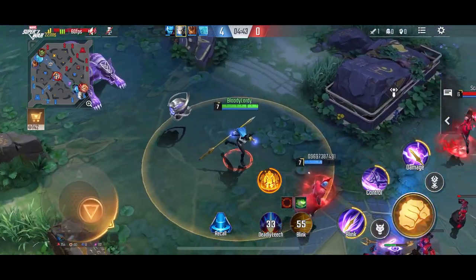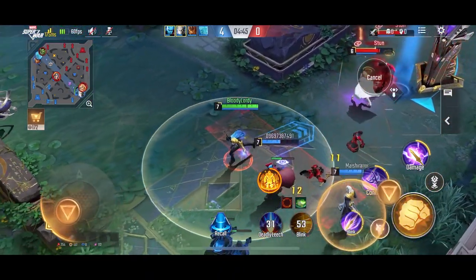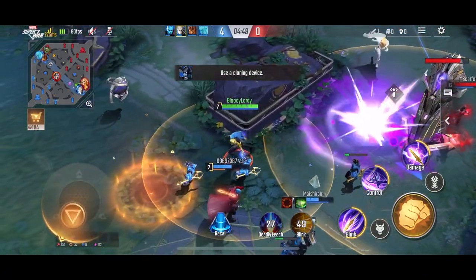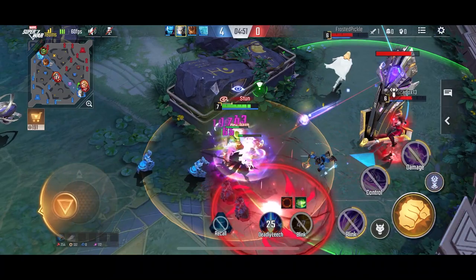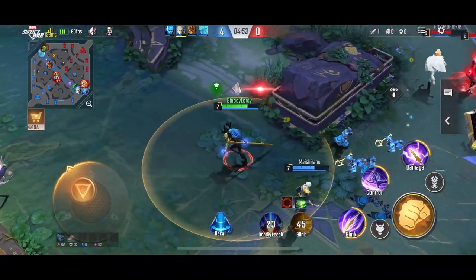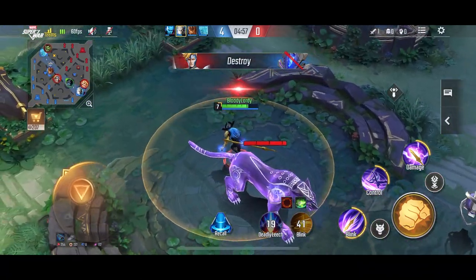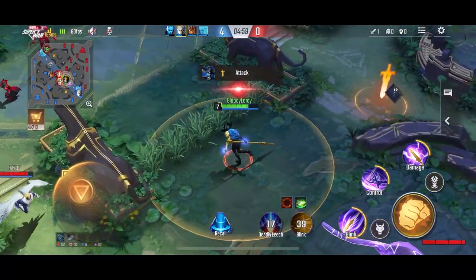Can we do anything here? I want to do something, but I know there's nothing we possibly can do here. But I want to activate this clone device to hopefully help with this push. Wow, that combination there, that was annoying. We went towards mid lane. An allied turret has been destroyed. Attack.